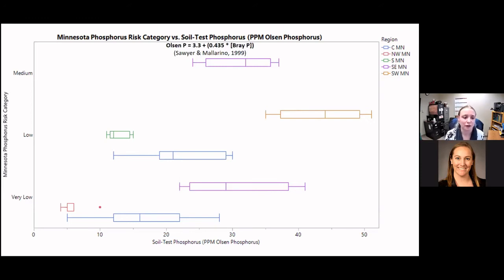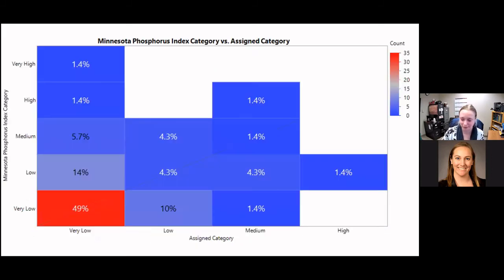And just a quick note about soil test phosphorus, going back to soil chemistry basics. Olsen P is a test that's done with soil test P in a calcareous soil situation. Bray is for soils that are somewhere between alkaline and acidic soils. That's why we had to do some converting, because some of the soil test phosphorus data we had was in Bray instead of the Olsen. So that's how we did that. But anyway, overpredicting is happening.